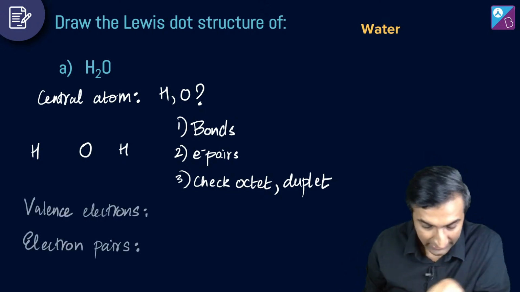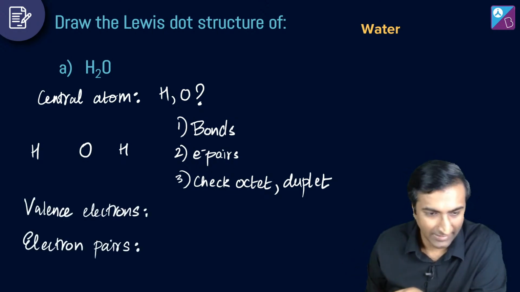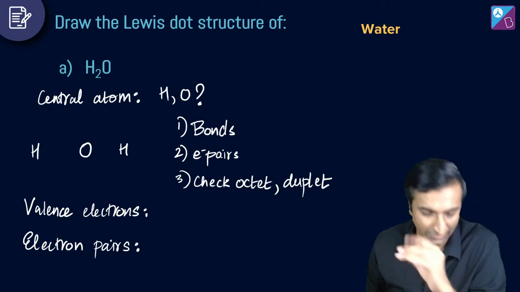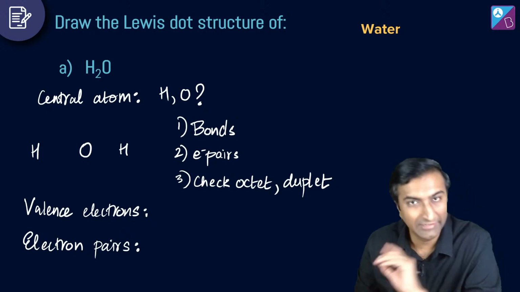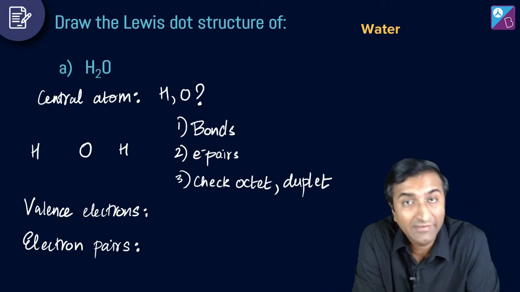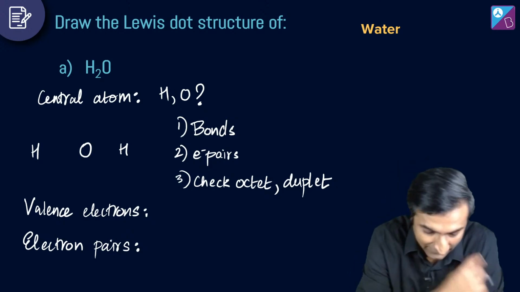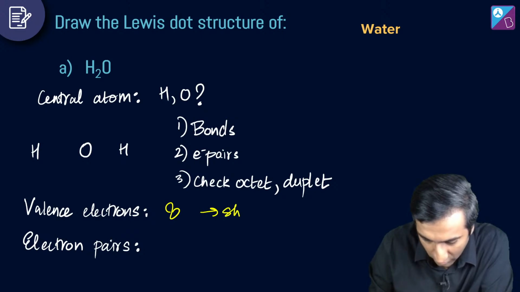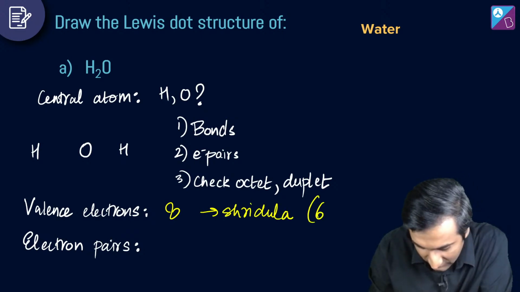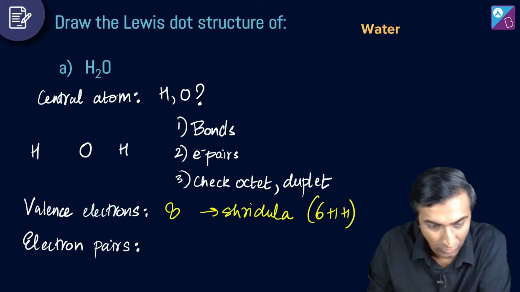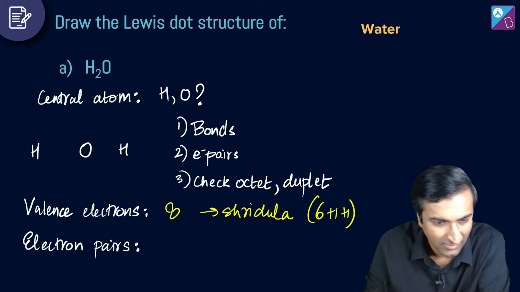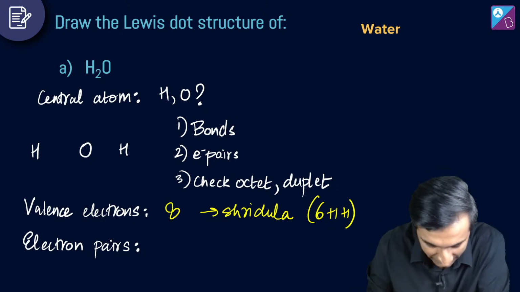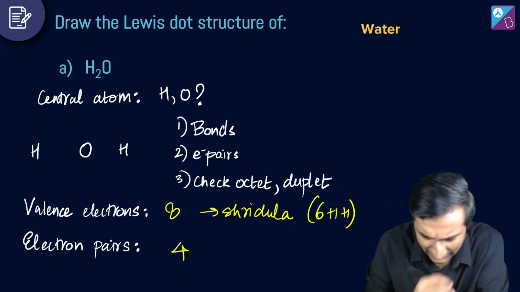But before that, let's do valence electron pair. Yes, Radhika, Shridula, absolute right. Oxygen is the central atom. Good job. जल्दी जल्दी करेंगे अब, ठीक है? Valence electrons and electron pairs कितने हैं? Valence electrons है 8 according to Shridula. Okay, 8 says Shridula. What do the rest of you think? 8 कैसे थोड़ा काउंट करें? 6 plus 1 plus 1. Absolutely right. Good job. 6 on oxygen. Yes. Medha, absolutely right. Akshita, you're right. Oxygen is central atom. बिल्कुल सही बोला. Electron pair हो जाएंगे 4 फिर. अगर 8 है तो 4 हो गए.